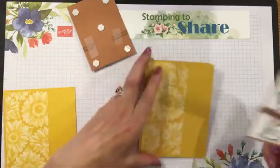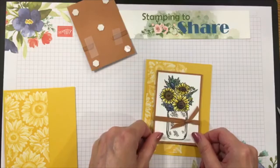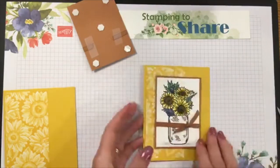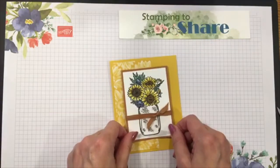Then we're going to flip it over, float it. See, that's going to be my new word. I'm not going to say that H word anymore. Float it over the top until all four borders look pretty even, and press it down. And do the same one for this. And that looks pretty good. These will be my giveaway cards.